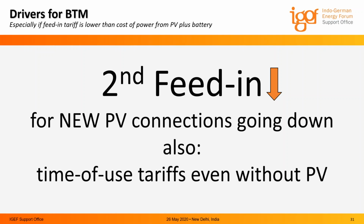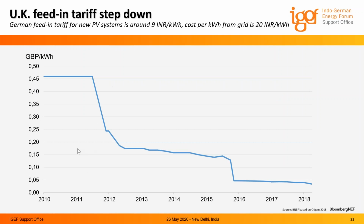And another driver is time of use tariffs. I know we have the time of day tariff for commercial and industrial in India, but imagine also residential customers being offered time of use. So during the day when the sun is shining in India, we get the power from solar for 2.44 rupees, best case. Let's put it in the battery. And the peak is at night or in the evening at 7 when the ACs are being turned on, and then again at 22:30. Why do we add 7 gigawatt net per year in coal-fired power plants? Why don't we put some batteries together? But we'll get to this.